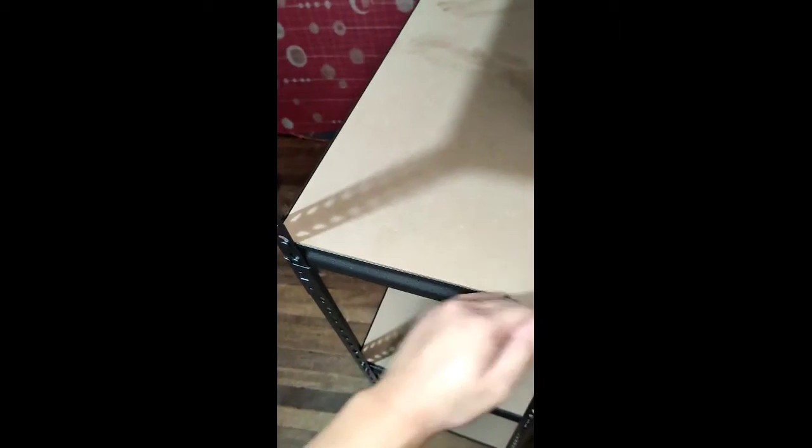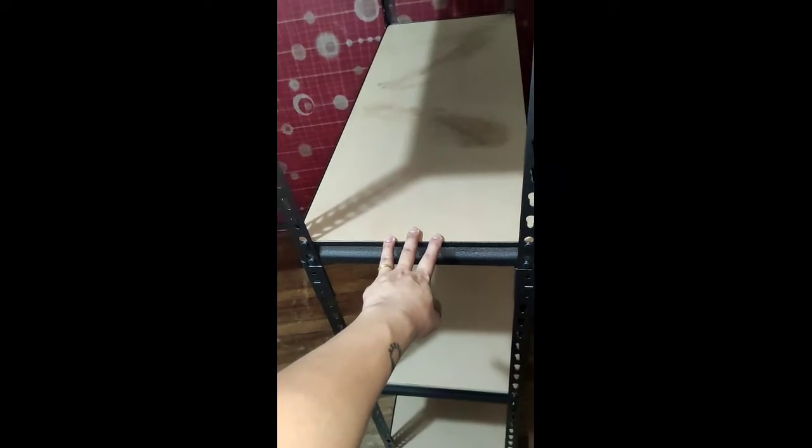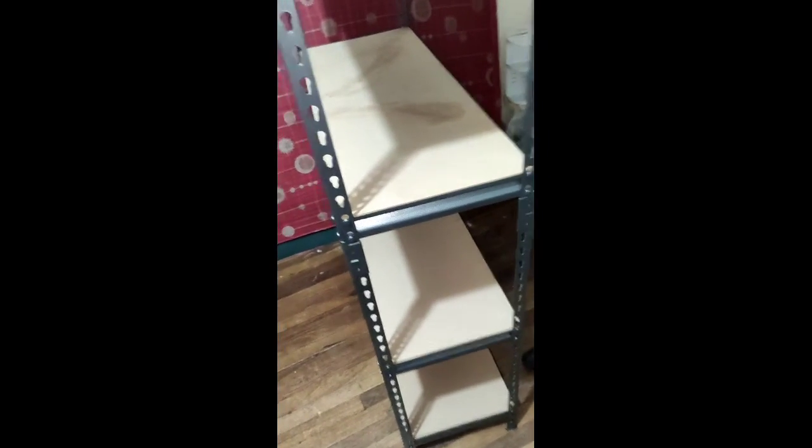Okay, so one thing I noticed is that the wood used here, unlike the other shelves that I have, is not vinyl wrapped. Other shelves have vinyl on top of the wood to make it a bit waterproof, but this isn't. So as you see, I tried to put my hands on this, and that is my sweat. Yeah, so that's the only downside of it, but yeah, it's stable, but not that stable. I think I still like the other shelves that I have before.